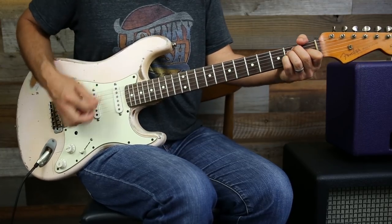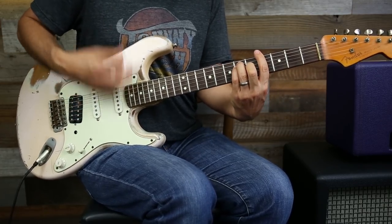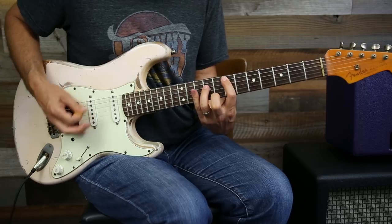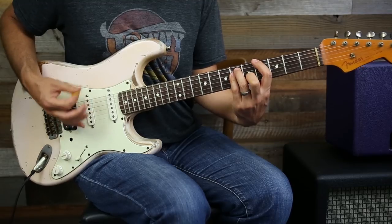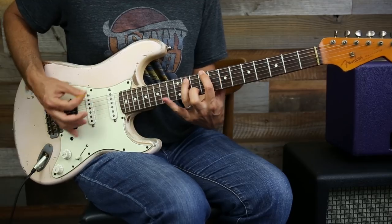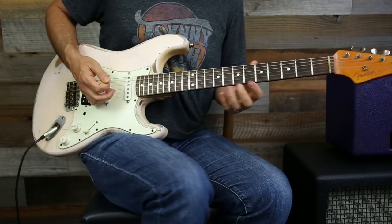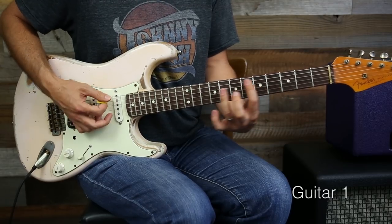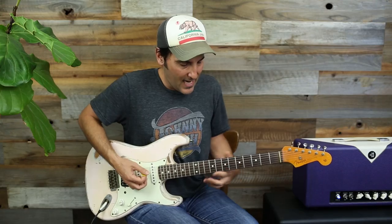And then back to A, and then back into verse 2. So did you catch that? It goes E, B, C sharp, G sharp on the first one, and then it goes E, B, C sharp, A.